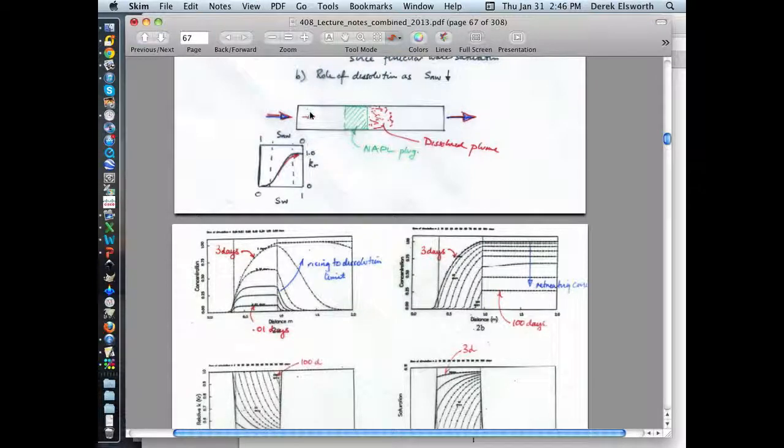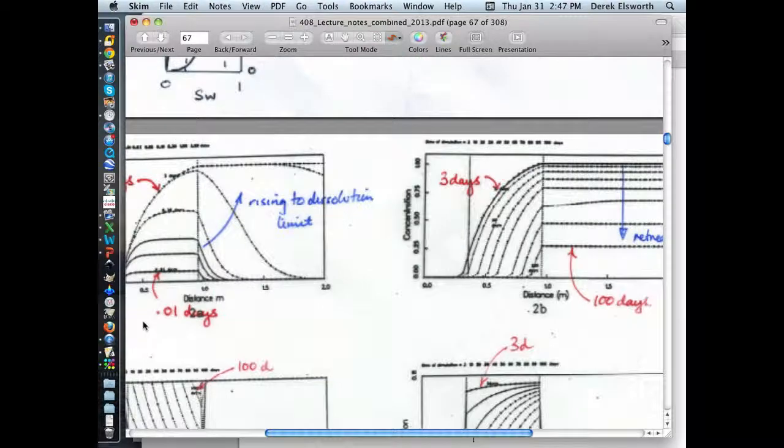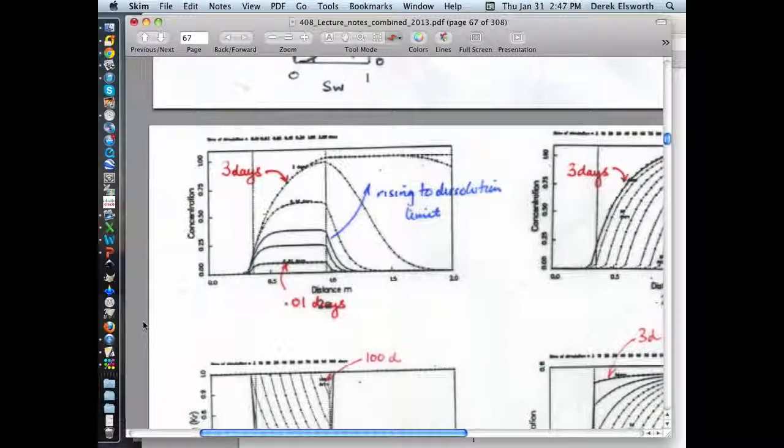But basically, this is the geometry that we're looking at on the top here. This NAPL plug, you flow stuff through it, you get a plume that goes downstream. It removes mass at some mass removal rate, whatever that is. You have a relative permeability curve. You start off at some relative perm, and you change over time as you start removing it. So what would we expect the behavior to look like? And so these plots are plots of a model of that exact process. So I don't know whether you can see these very well. They're not fantastic resolution or anything like that, but they do make the point.